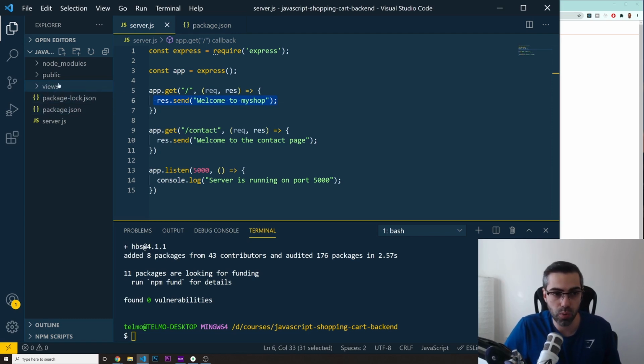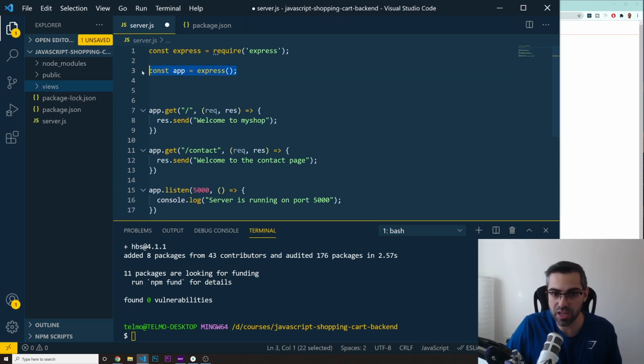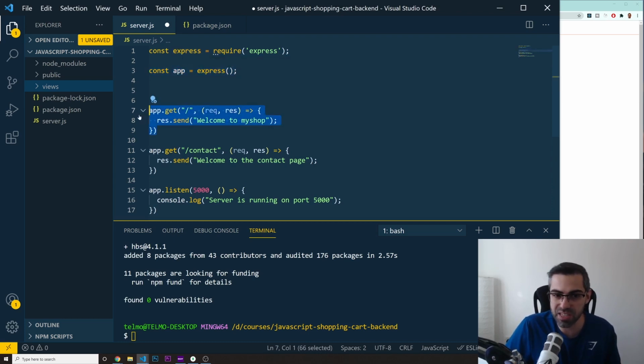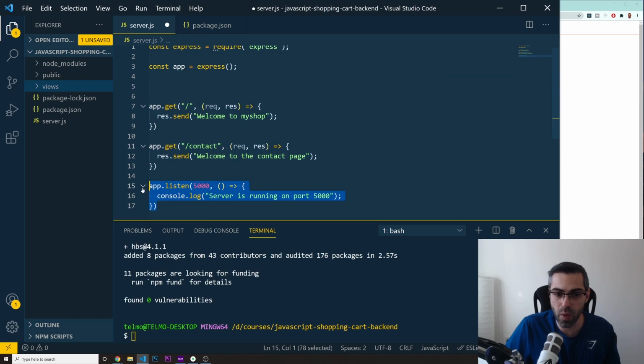Okay, so before I actually copy those files over, there's going to be a couple of configurations that we need to do in our server. The first thing I need to do is, after this app express, where we initialize our express so we can actually create the routes. So basically these are the routes that we created and where our application is running.